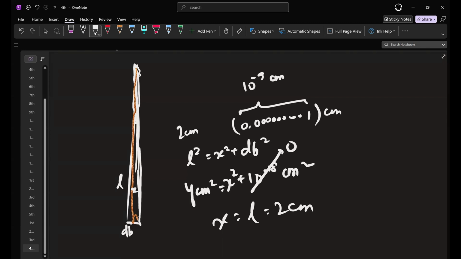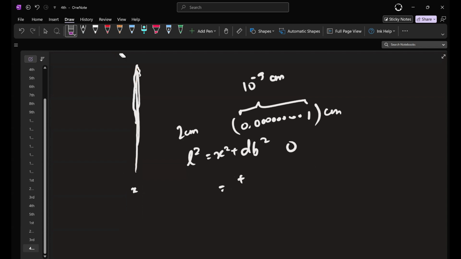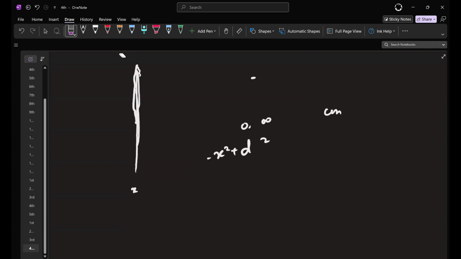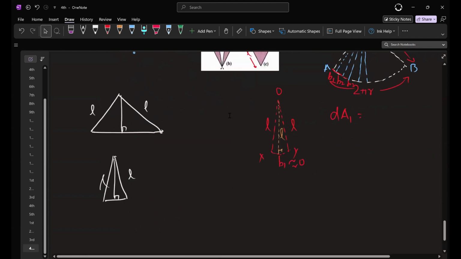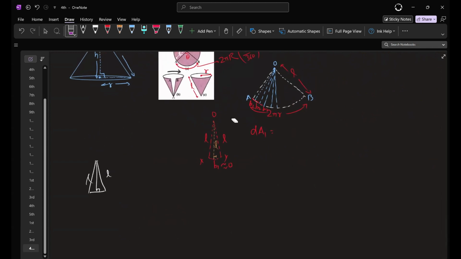Okay, what was I saying? You have now understood how all these three lengths are equal to L. Why? Because this base is infinitesimally small, because we have divided this whole sector into infinite parts like this.